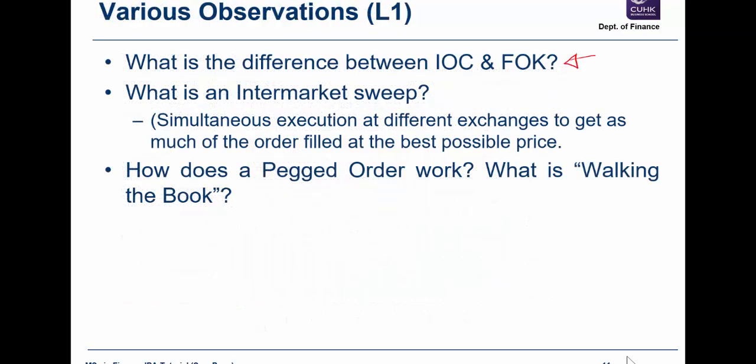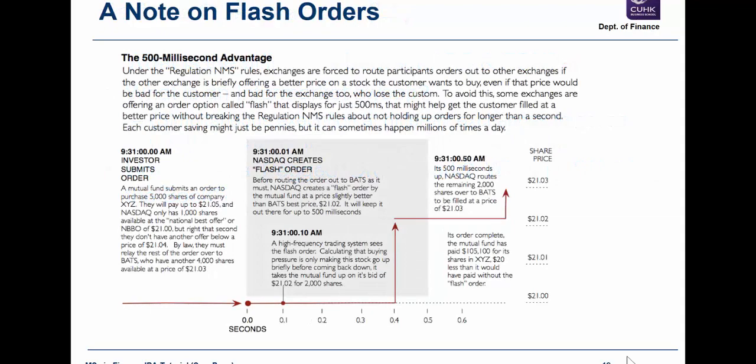Okay, flash order is a kind of market practice in the United States where you are allowed to flash up a customer's order for less than half a second, or 500 milliseconds, which is half a second. So 1 second has 1,000 milliseconds. You are allowed to flash up your order for half a second. You might think, wow, that is so short. Well, actually, in the trading world, that is already a long time. I don't think I would do this as a priority. We might come back to it if we have time, but I include it here because if you are truly interested in trading and market infrastructure, this is a pretty fascinating topic.